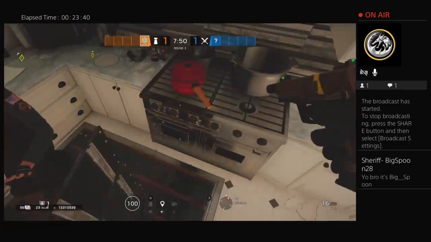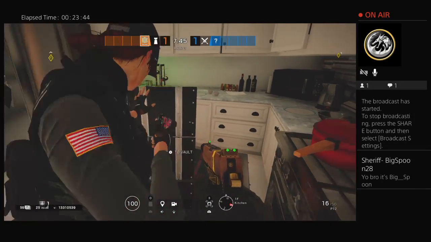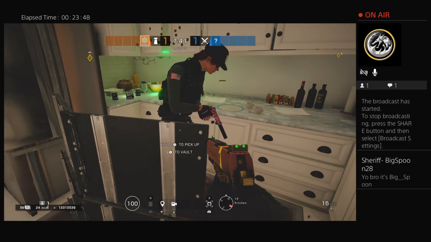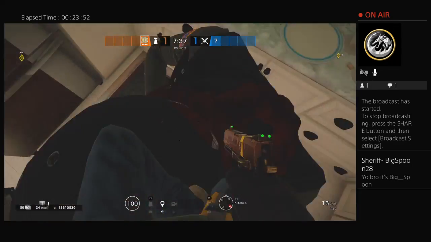Yeah, hold up. I'll do it for you, alright? Stand in the middle of the shield on the other side. Alright. Okay, ready? Yeah, do it. Stand in the middle. Sprint towards the middle. Alright.